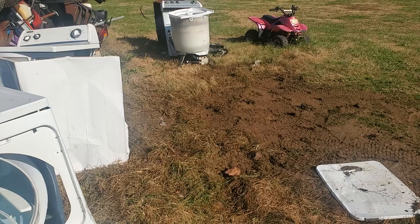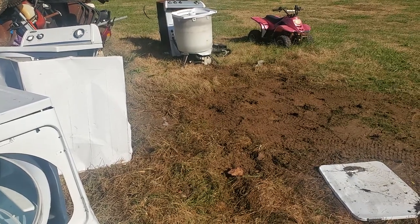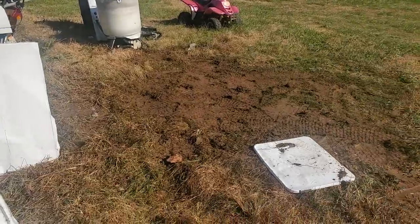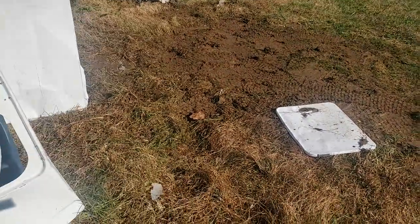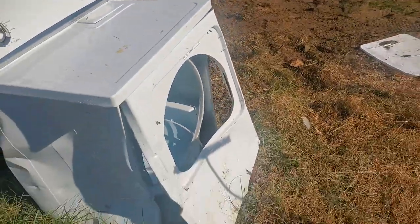Hopefully the camera caught everything, or most of it. Got the door off. Yeah, door's off. I'll take it loose.